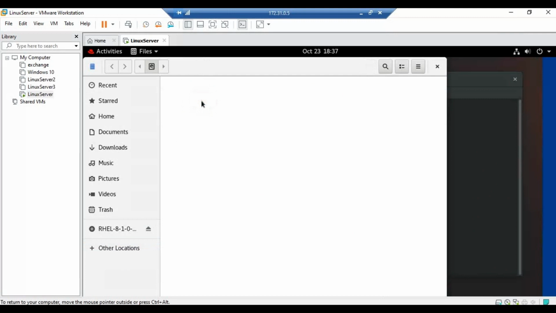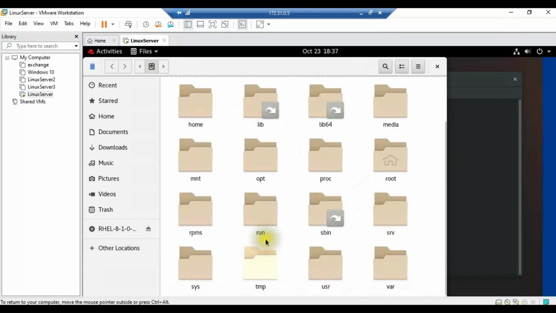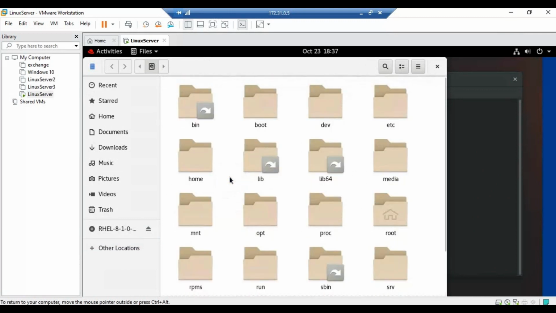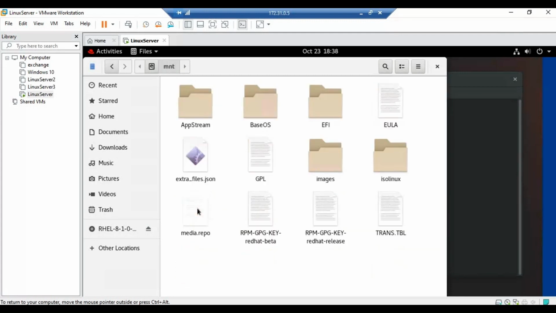If we want to see this graphically, you can see it's here. You can see now the MNT directory has all the files, AppStream, BaseOS, etc.